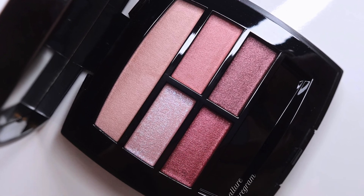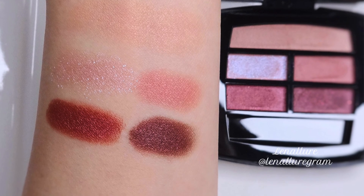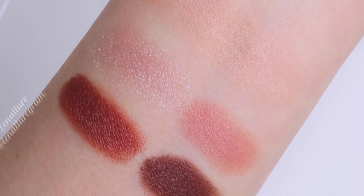This time we have the eyeshadow quint called Cool. There is warm, intense, tender and light. The color schemes in the Le Beige eyeshadows are quite simple, and this time it has cool-toned pink and mauve-y purple shades. I only have one Le Beige eyeshadow quint, but the performance and quality is superb, and I can find the same quality from this Cool eyeshadow quint as well. It's quite saturated and pigmented, and I think it's going to work for many different skin tones.